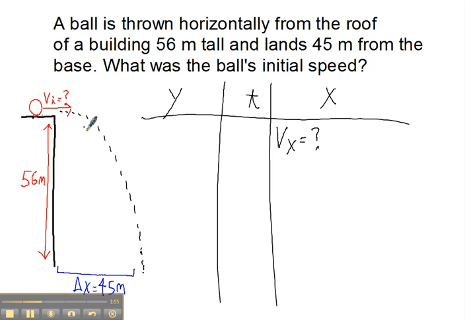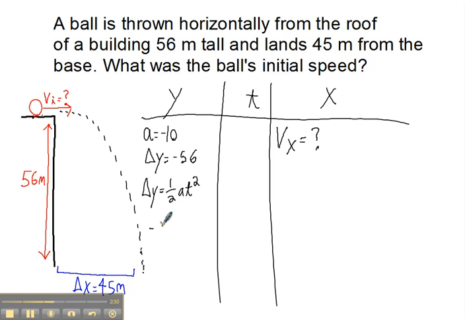In this case, to figure out time in the y direction, it fell with a starting y velocity of 0 meters per second, and you know that acceleration equals minus, I'm going to round it off and just call it 10, and you know delta y equals minus 56. So it's really just a matter of tossing in the numbers for figuring out what time is. So delta y equals 1/2 a t squared. I'm going to ignore the initial velocity in the y because there was none. It was rolling completely to the right.